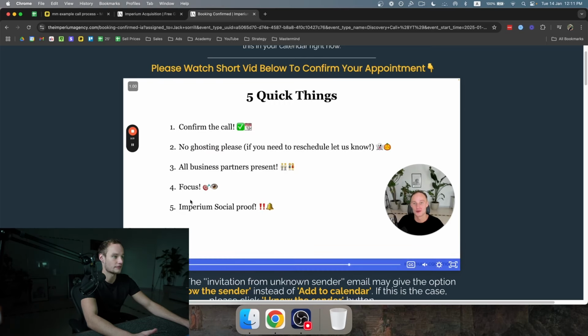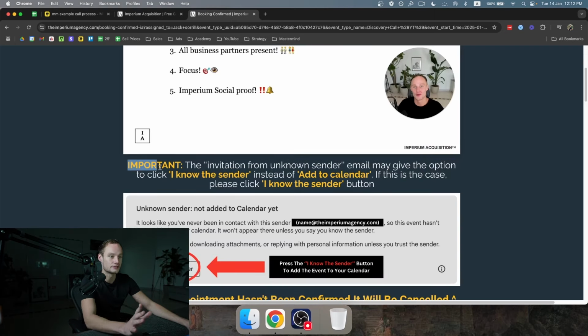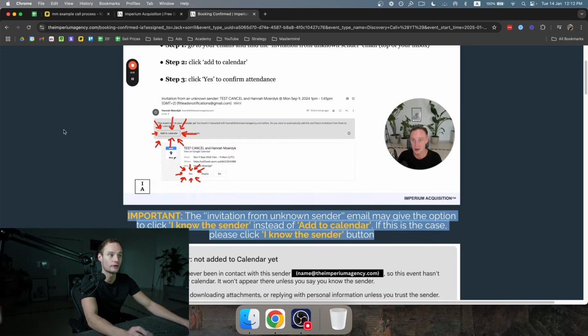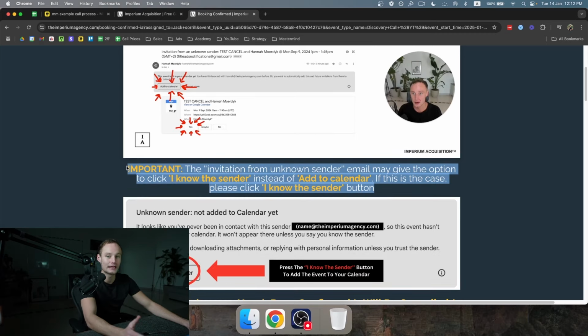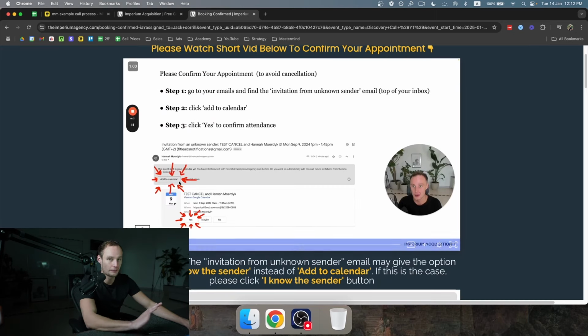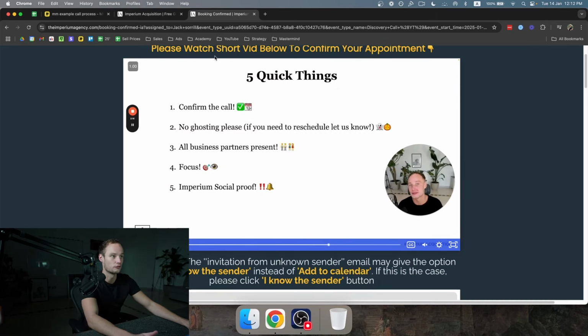Now, the other thing about the thank you page is you want to give them expectations. This thank you page video should be no more than 3 minutes long, because no one's going to bother to watch it for that long. But the most important thing is this. We have found that if people confirm through Google Calendar or through their calendar by clicking this email, then the show up rate is about 85%. So if you can get as many people as possible to confirm this, then you're going to crush it, okay? That's the best thank you page practice. And then second to that is basically setting their expectations of what's to come.